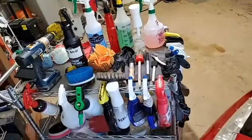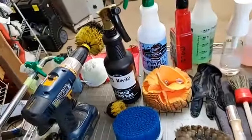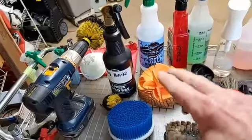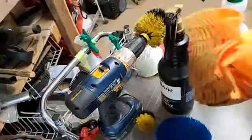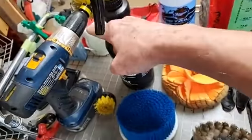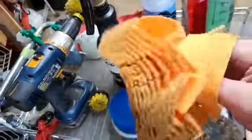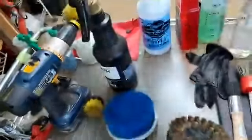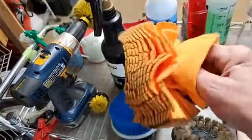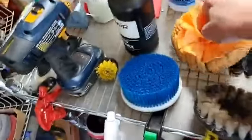But there again, John, going back, this Flitzball is really handy for a lot of things on the exterior of the car, but it also comes in handy on the interior, because this fits in the end of your drill. The drill chuck is right there, and it's got this little sock that covers up that part of the drill. But it's really soft, and you can see it's got all that, if you've ever used one before. It's really handy on a lot of your interior parts too that are kind of hard to get stuff like this and those brushes into, and for polishing up some of your plastic pieces and that sort of thing inside the car.